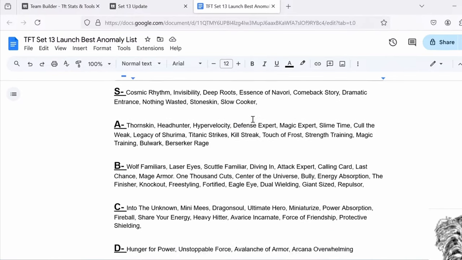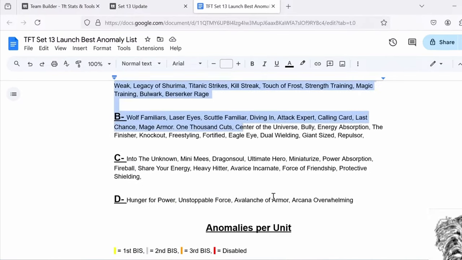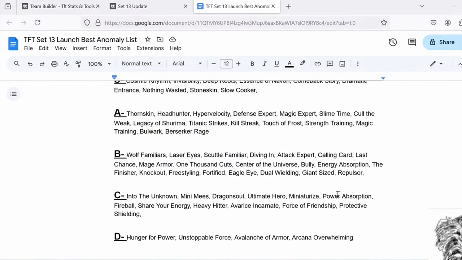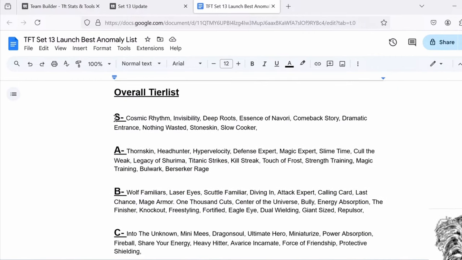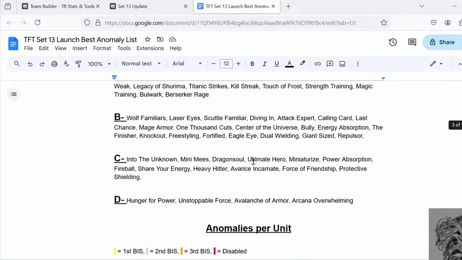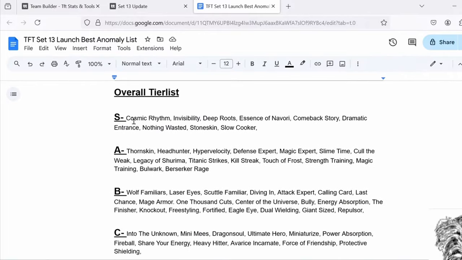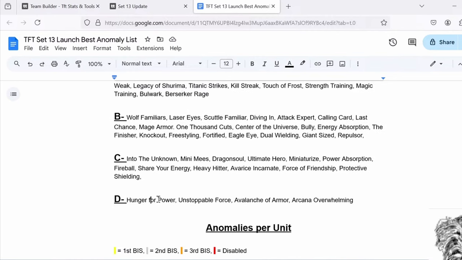So, overall tier list. This is all 60 of them. I'm not going to talk about everything. The only tiers that are sorted are S and D tier, which is to know what to avoid and what's really good, and I'll talk about why. The rest of these are in the right tiers, but they're not sorted within tiers. The difference between this and this, I didn't worry about that too much. But S tier are in order by how broken I think they are, and they're all broken. And D tier I think are not clickable.